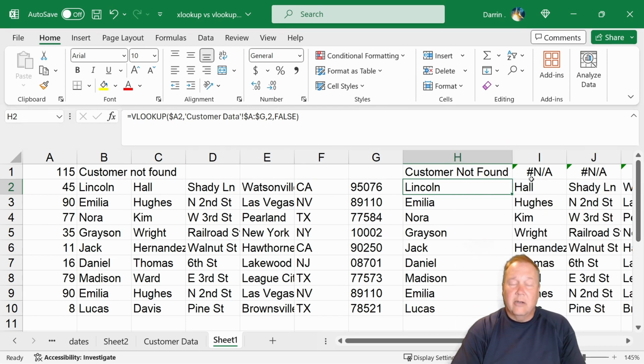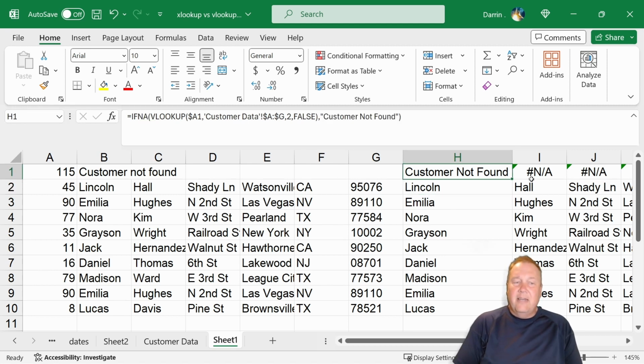And you can just stick that on all of them, obviously. So adding the IFNA is not a big deal. Excel or Microsoft knew you'd be doing this a lot. That's why they created the IFNA. Make it very simple. You can put in a text string, you can put in a number, you can put in a cell reference, you can put whatever you want there.